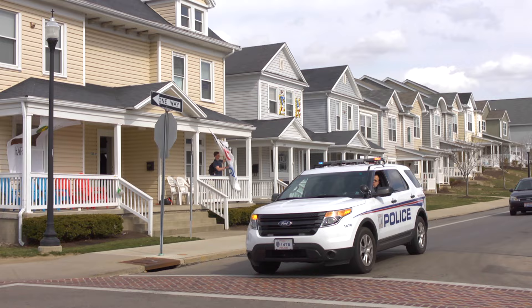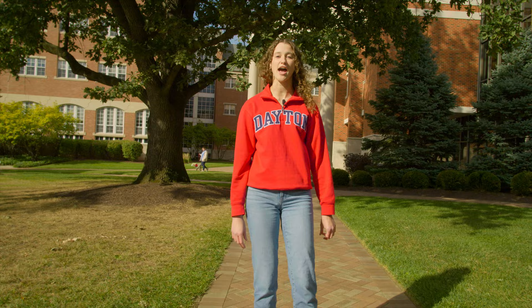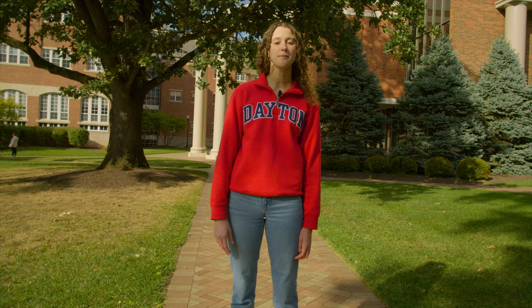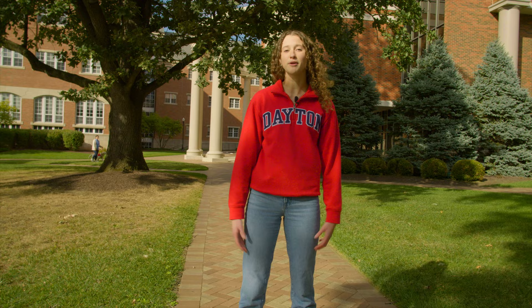In terms of public safety, we have our own campus police separate from Dayton City Police — they go through an additional 560 hours of training. We also operate on a mobile blue light system with the Flyer Safe app: if you hit the blue light button when feeling unsafe, UD Public Safety will start tracking your phone's location and come find you. We also have 16 blue light poles on campus. Lastly, we have a partnership with Lyft at a very discounted rate, with the university covering a portion of the cost. Overall, I feel very safe on this campus.